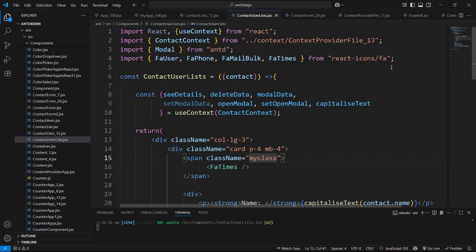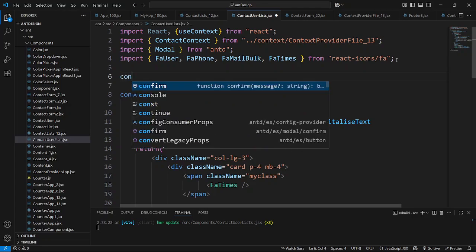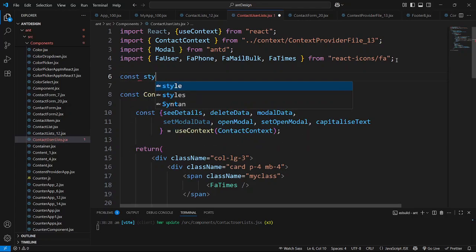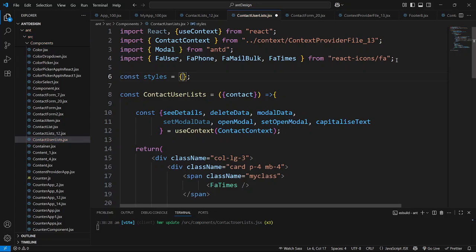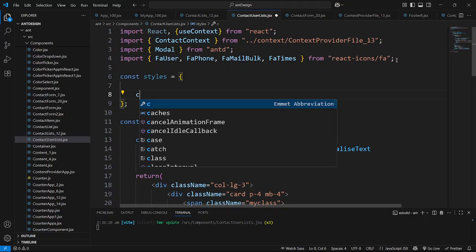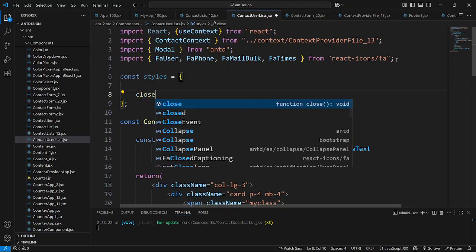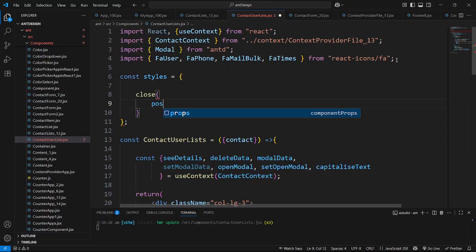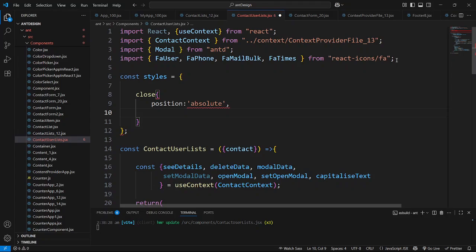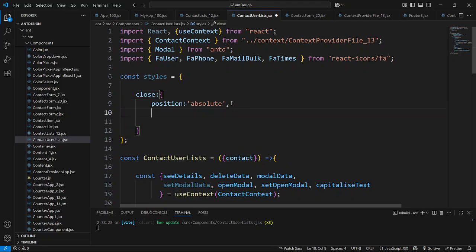Let's define it now. I'll define const styles equal to an object, and now close. Inside close, I'll say position, absolute. We have to put a colon: position absolute.